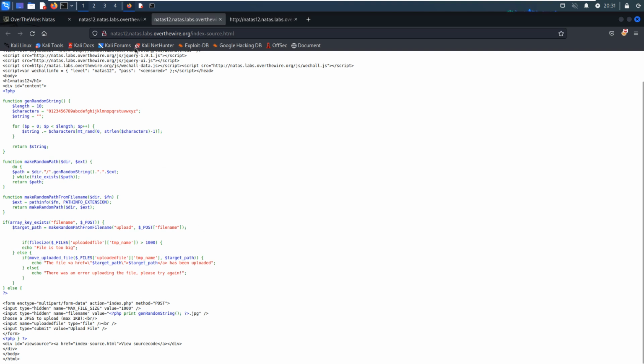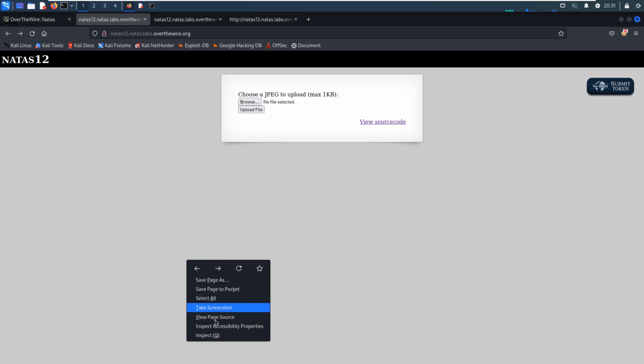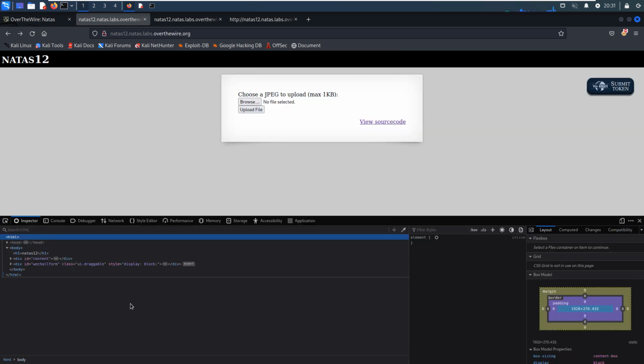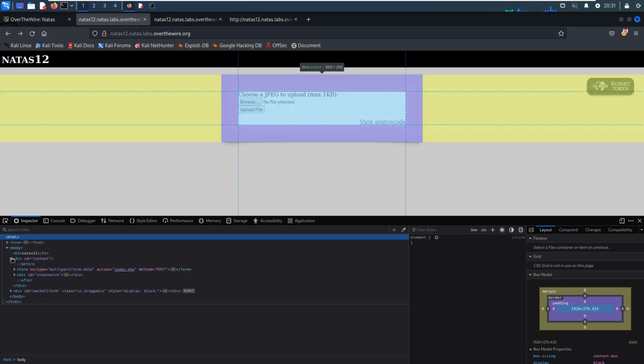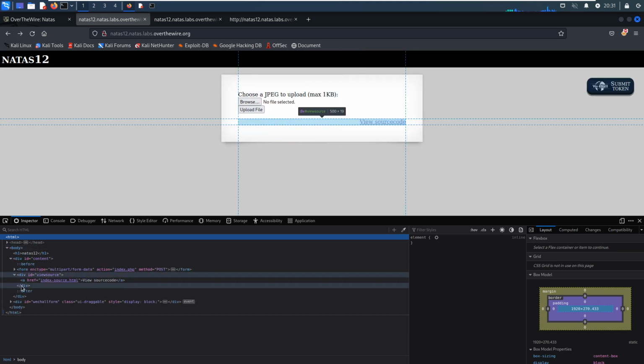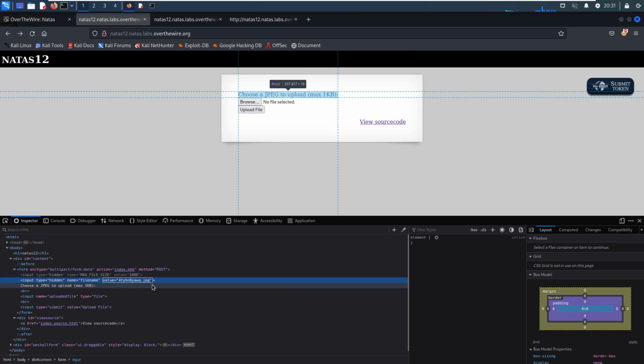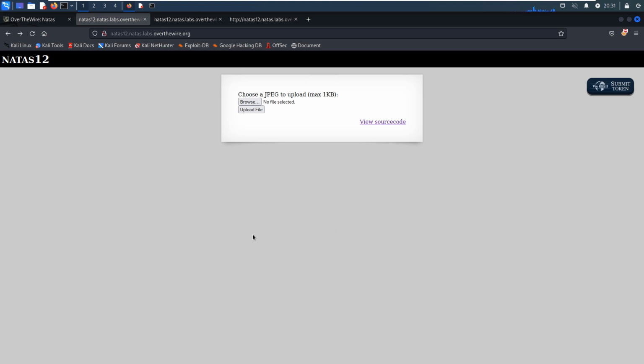There are two ways. We can go to the developer tools, open up the inspector, and remove or change the JPG. For example, I can navigate to where this is and remove or modify it, but I like to take another way. We can use Burp Suite, okay? And Burp Suite can intercept the request and then change any field you want, okay?